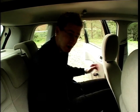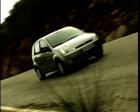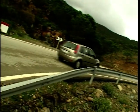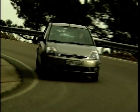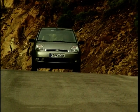But in the back of this car, they wouldn't have a problem. Now don't forget, it's unlikely that I'd ever be mistaken for a little leprechaun, being 6'4", but it's still reasonably comfy here, and there's nice cutouts in the front seats to give you a bit more knee room. So alright, this might not make a tour bus for a travelling basketball team, but it's still pretty impressive for a Super Mini. In this power-mad, performance-crazy world of cars, it's actually quite refreshing that one of the most eagerly awaited new models of 2002 is a Fiesta.